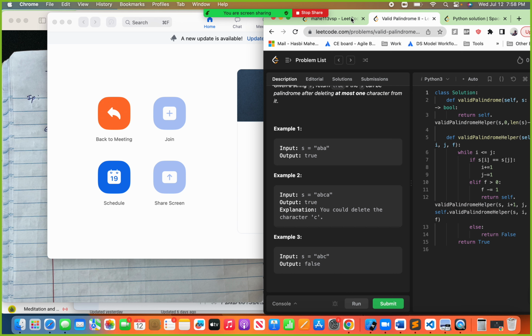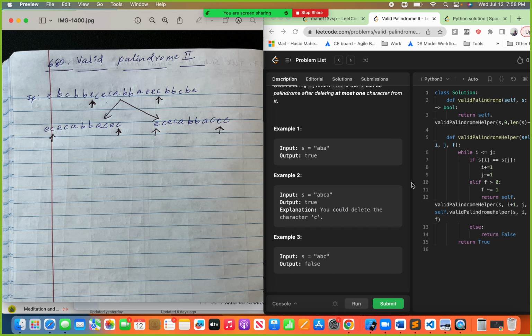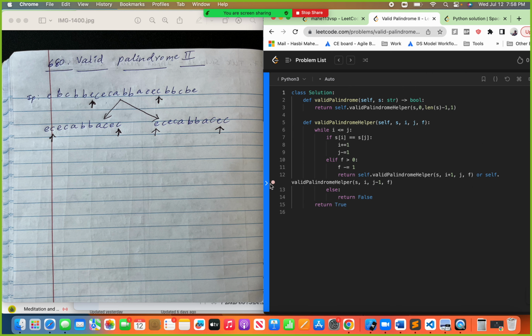We will take one example and see the solution. Here we got this string, and we are creating a new method called validate palindrome helper, where we pass the given string, index 0, and the index of the last character, which is length of the string minus 1, and this one is the number of characters we may delete at most.